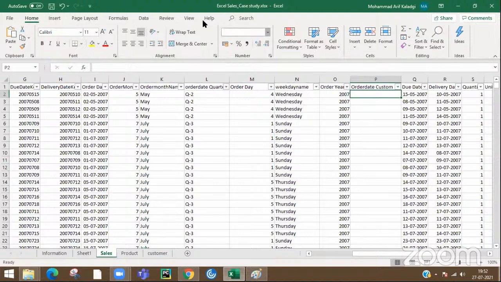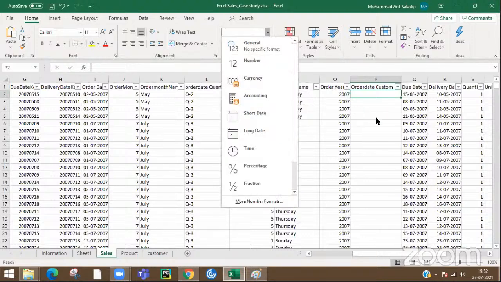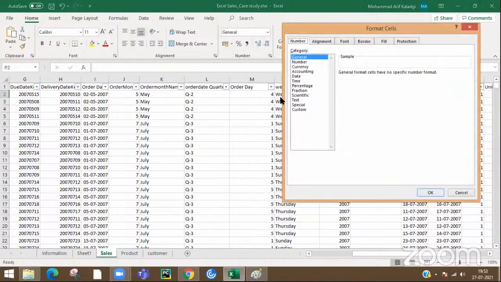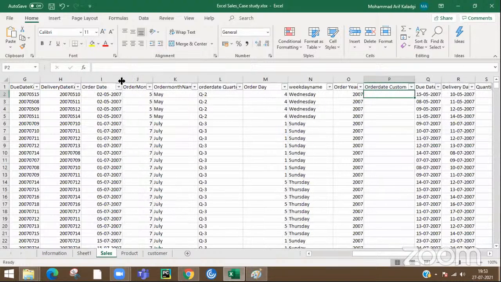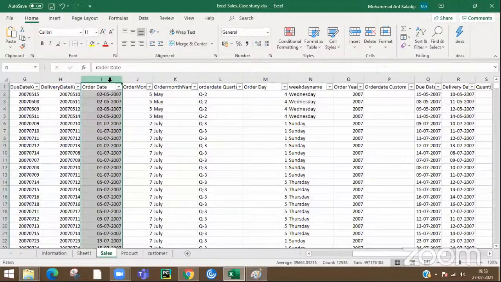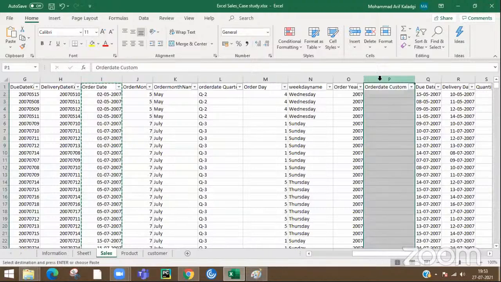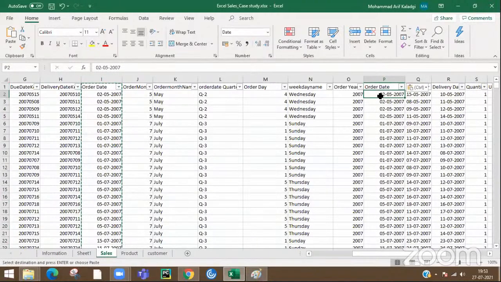Okay. Now have a look. I'll just get these dates and I have everything here. Number formats, I have different number formats. I can set it like that. Now what I will do, I'll just keep this original date as it is. I can change directly here also, but I'll not change. So I'll just copy this and paste it here. See, I pasted it here. So now it's a date only.